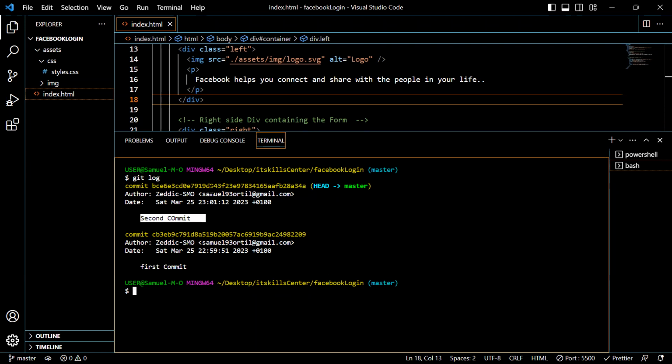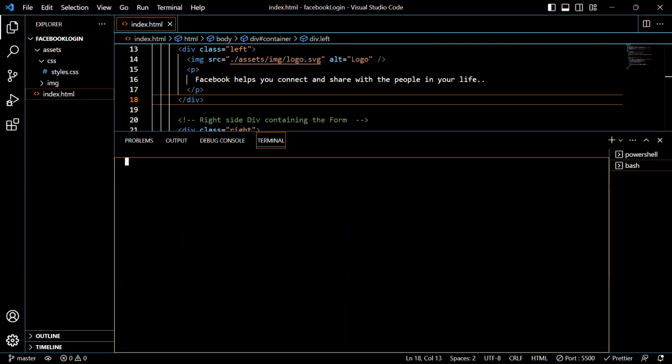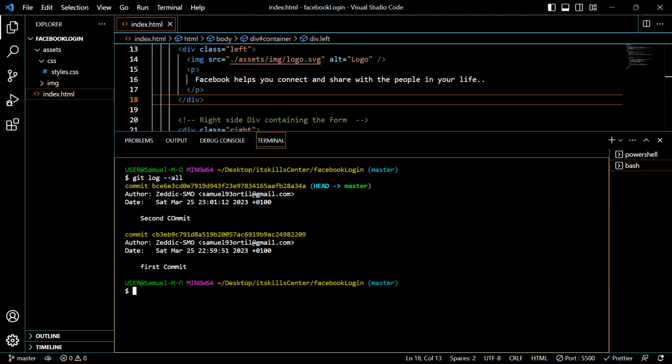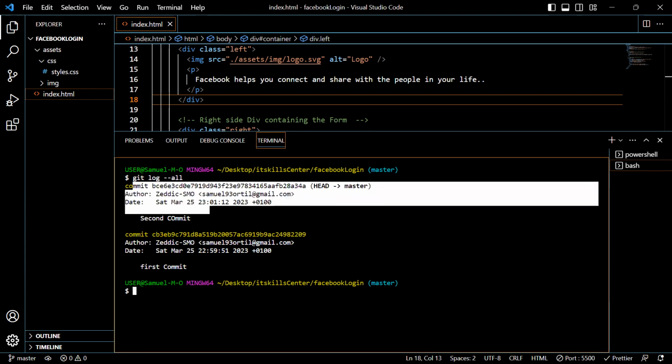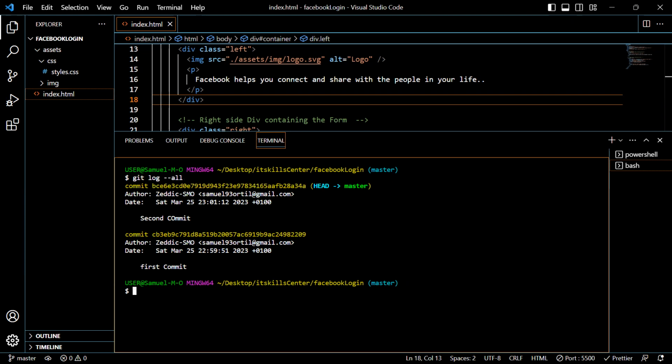Let's say I have a problem here. I don't want to stay on this state. I want to come back, and you can easily revert back to this stage, right? But if you look at this, it's currently showing us where we are. Sorry, let me do another command to show us some other information. git log --all. Okay, so it's currently showing us that we have made 2 commits, and this is where we are at the moment. That's why you see HEAD and master showing on this particular commit.